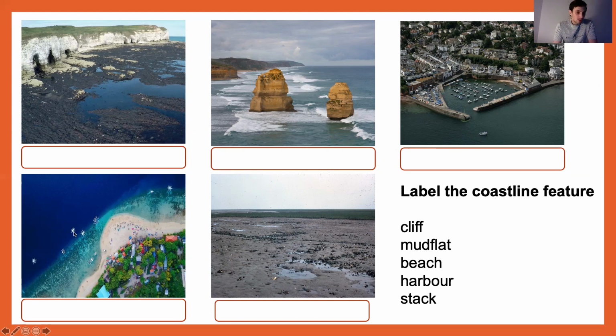Down here, you can see a bird's eye view of a lovely beach. Remembering a beach is just a shallow part where the land meets the sea, which you can walk into and paddle along. And this last one here is our mud flat. Very, very similar to a beach because it's not steep, but the main difference is it's not sand or rock, but it's very, very muddy and boggy, and they're quite hard to walk through.